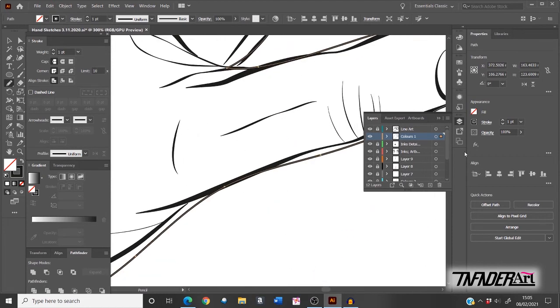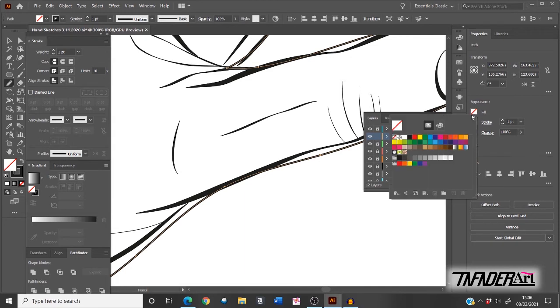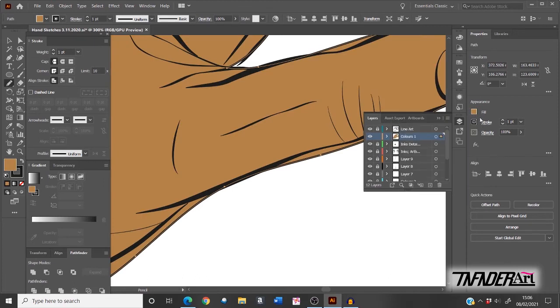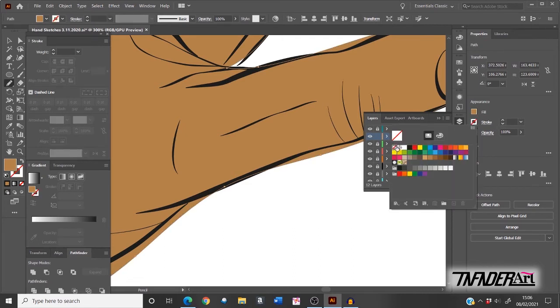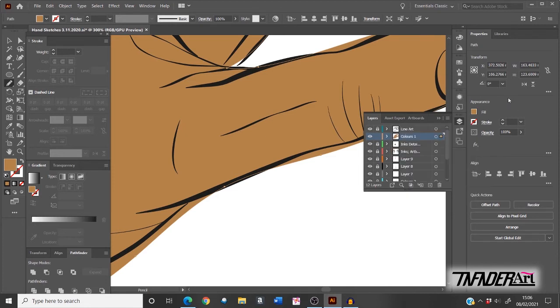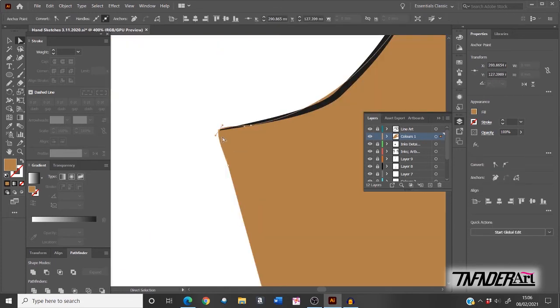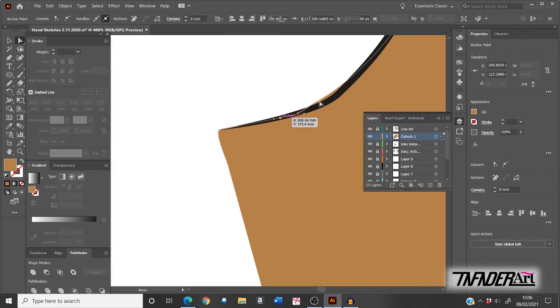Just to make it easier to alter this, I'm going to first of all add a fill, and I think I'll go with brown. And I'm going to remove the stroke. So I'm going to click down until it's on 0, or I could have just clicked on this and removed it like that, but I always tend to take the long way for some reason. And now make sure you select your direct selection tool, and we're going to go around and fit this color layer onto the line art. Again, use exactly the same methods as before, and let's just put this into time lapse.